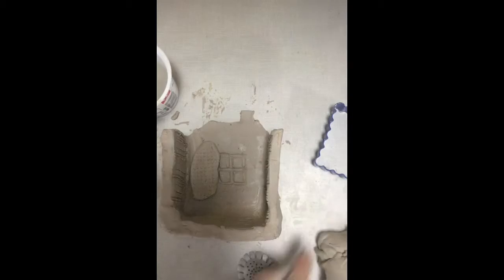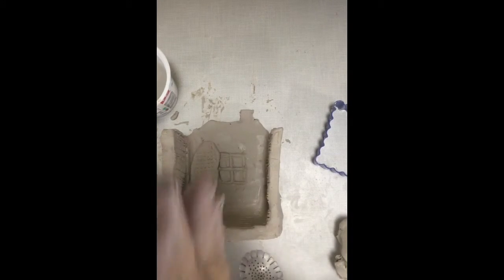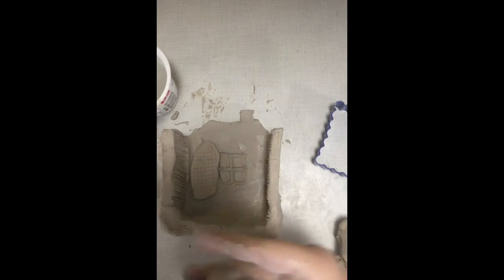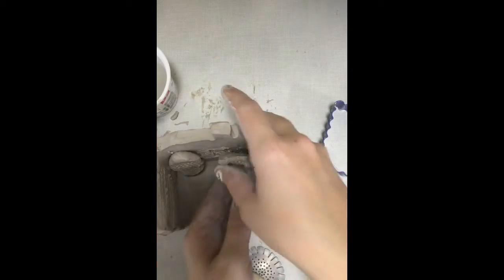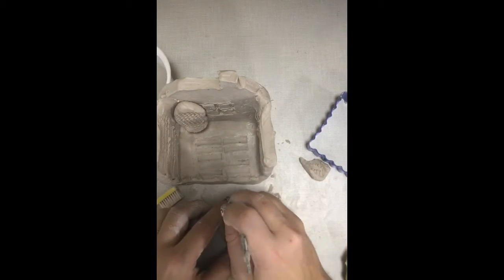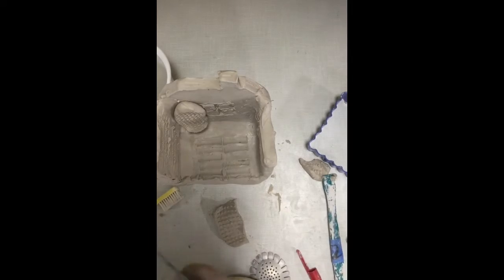I have another little tool that I found that had some bubbles on it. So I decided to make some polka-dotted curtains because I do like polka-dots. So I'm just forming another slab and pressing it into it. And now I'm going to cut them to fit that wall a little bit better. So I'm using tools to do that as well.